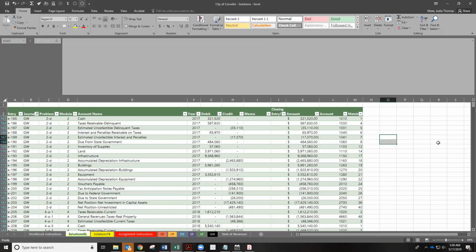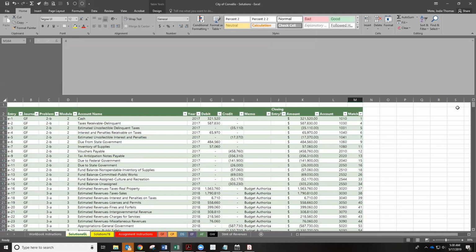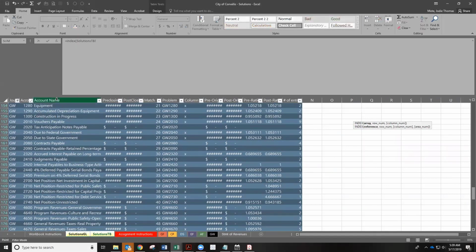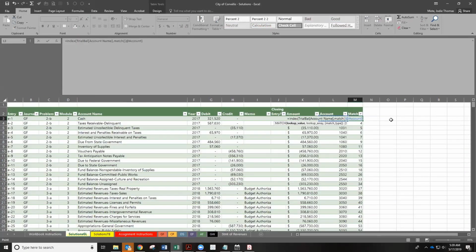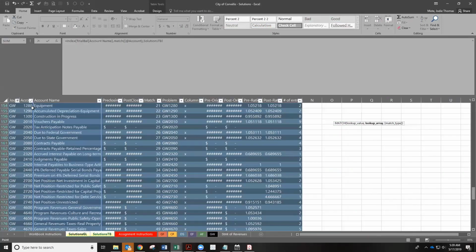Oh yeah, here's match right here. I guess here. Looks like there's not a formula here. I'll show you how INDEX MATCH works. Equals INDEX. So let's say I want to go pull the account name column again for whatever reason. INDEX, come over here to this table, choose account name. That's the one I want to find, the value I want returned, okay? MATCH. What MATCH is going to do is take the account number and match it in the account number field, and the type of match we're going to do is an exact match, okay? And then close parentheses.